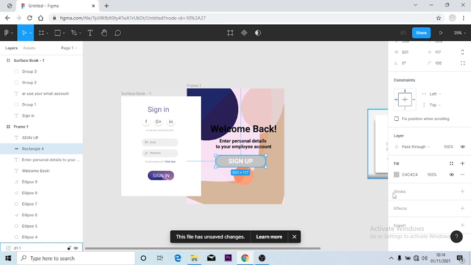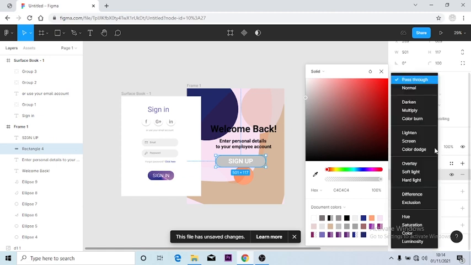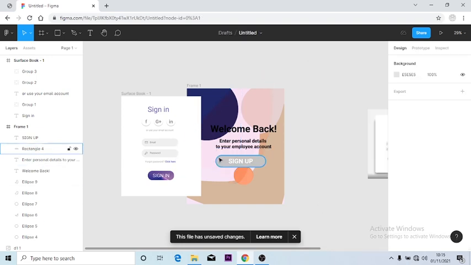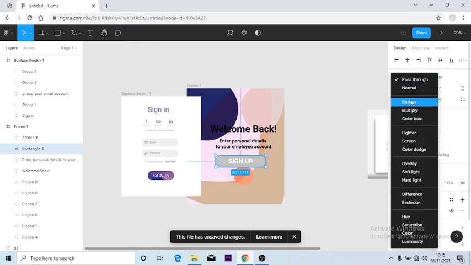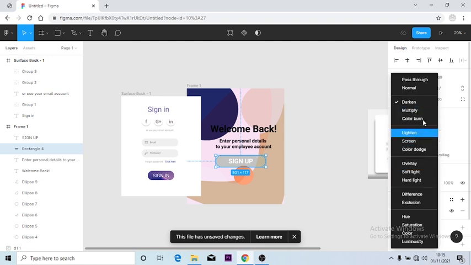Then the fill. Okay, now you click on the rectangle, which is for the button, and come to the layer. Okay, we have this. So you can click on the rectangle here and change the layer property. So you can take it to darken. You can see it changes a little bit, and that's okay. So if you don't have any particular color or layout in mind, you can actually go through all of them.